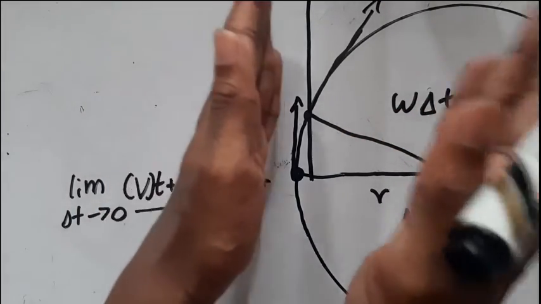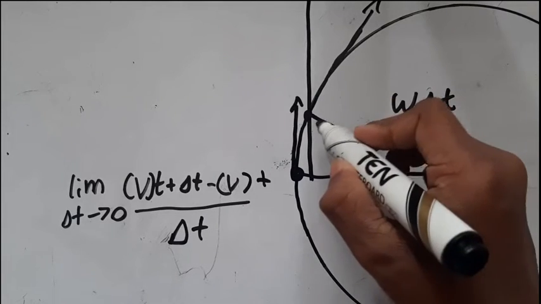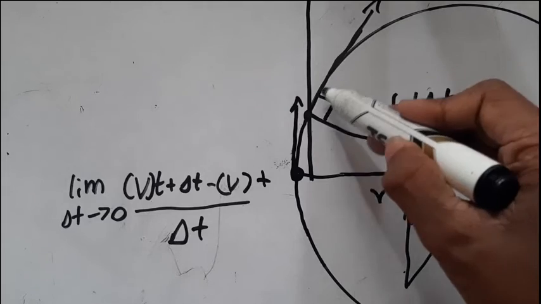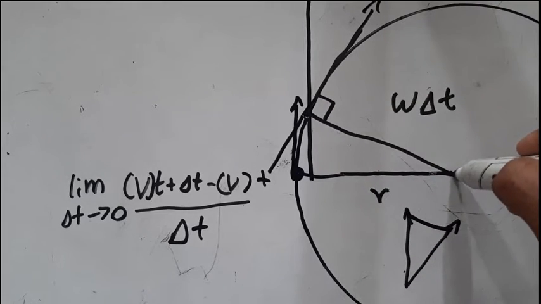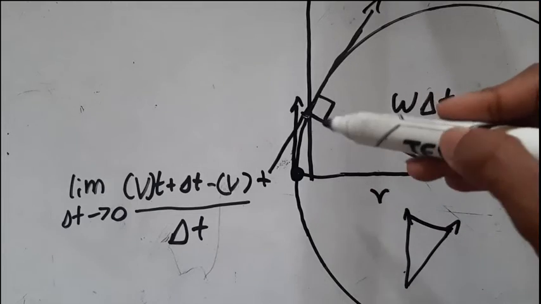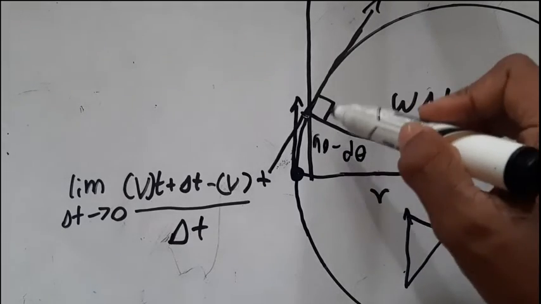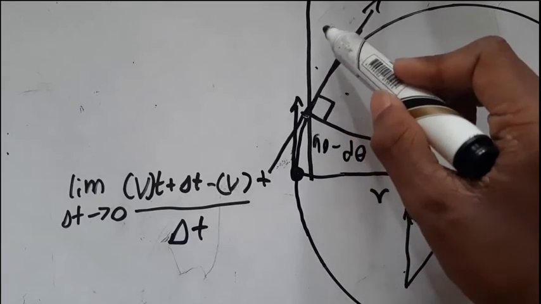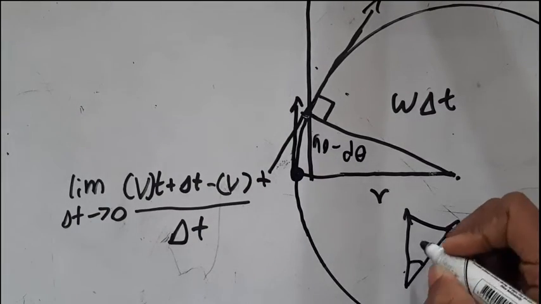What we're going to do is find out the angle between these two, and this is omega times delta t, and this is 90 minus omega times delta t, and this is a 90-degree angle because this is perpendicular, the tangent to the circle, and this is the tangent point. And when we construct the radius to the tangent point, the angle that is made between the tangent and the radius is 90 degrees. And this is 90 minus d theta, omega times delta t. And in order for the sum of all three of these angles to be 180, this must equal d theta. So that means that this angle over here is d theta.